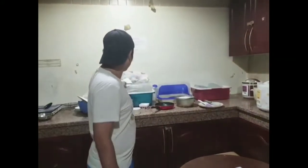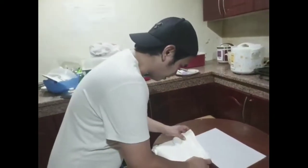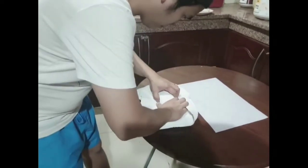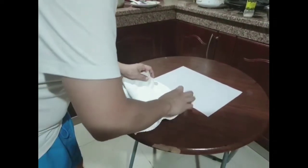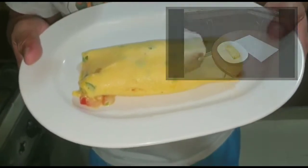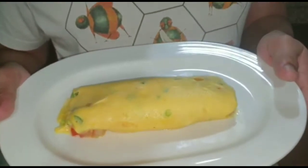And if you have a really good clean cloth, you can reshape it. And this is a really good clean cloth. Like this. Reshape it. There we go. And this is the omelette.